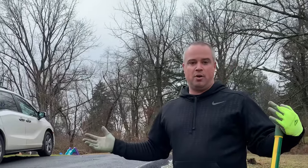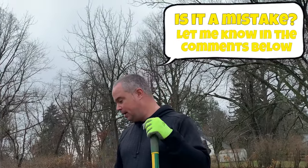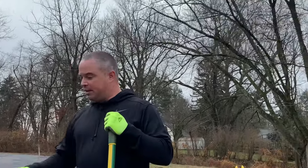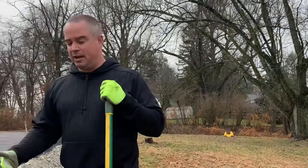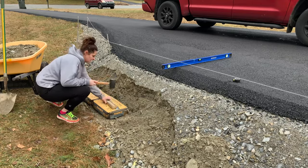This is the first retaining wall I've ever done, so I'm not a professional at this. I don't know if this is a mistake, but we'll see in a couple years how it holds up. But in the meantime, something is better than nothing, and I couldn't just let this go. Just makes me look like I'm doing something. Yeah.